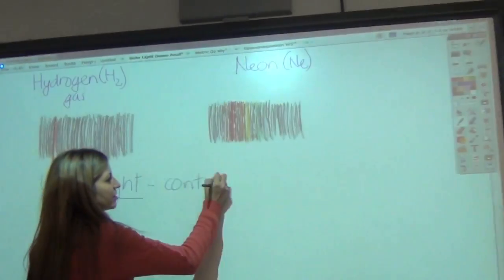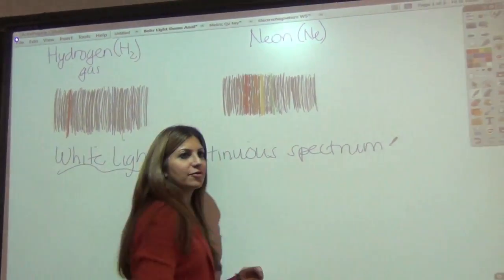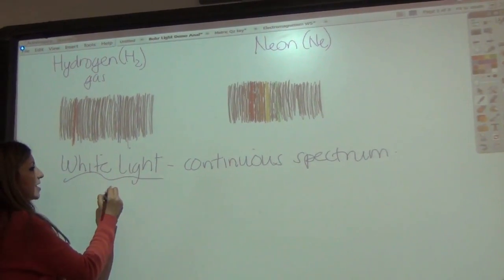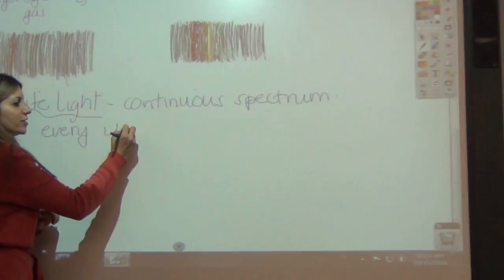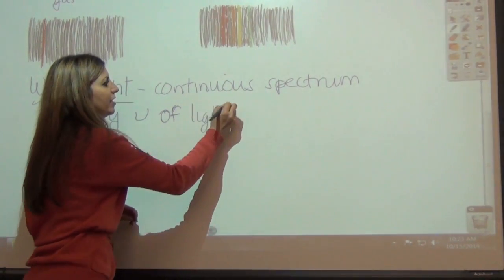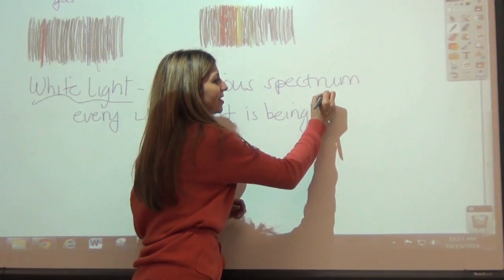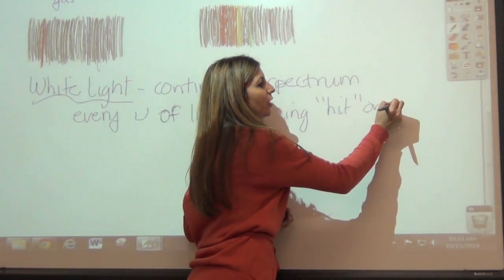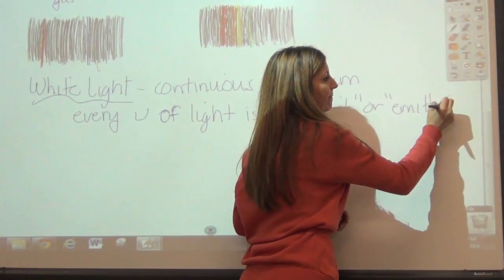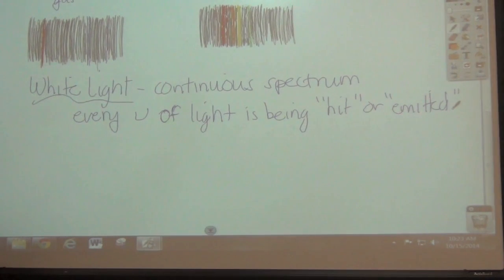This white light is called a continuous spectrum. Why continuous? Has all the colors. And the reason why it has all the colors is because every single frequency or wavelength of light, every frequency of light is being, I'm going to say quote unquote hit or emitted. Okay? Every single one is being emitted. And that's why when you have white light, we're actually seeing every single color.